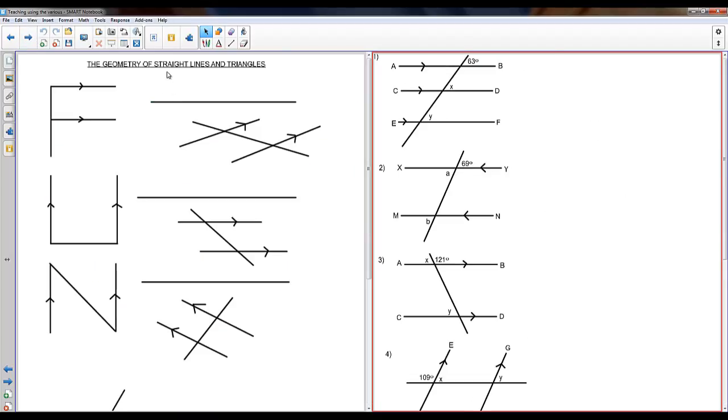So I have the geometry of straight lines and triangles, and we have all the examples there, and we could work through them and keep those examples up. And on the right hand page, I then have some questions that we could work through, and we could refer back to the original page where all the answers are so that we could get answers for that. And if I'd like to go back to a single page, I go back to my view screens and put it back on single page.